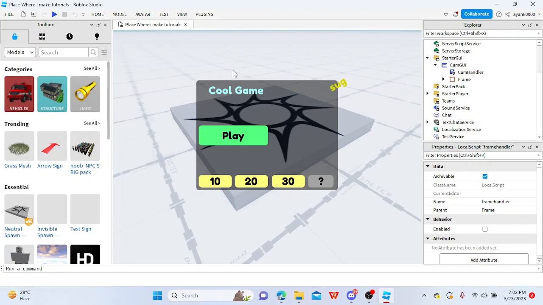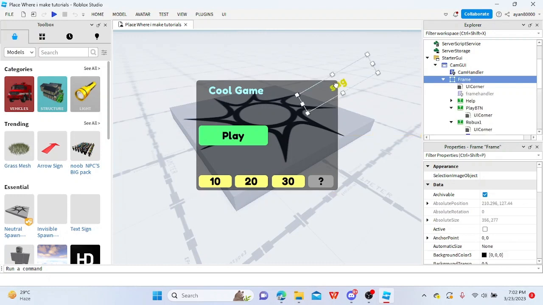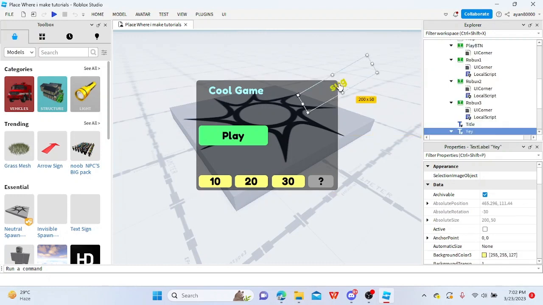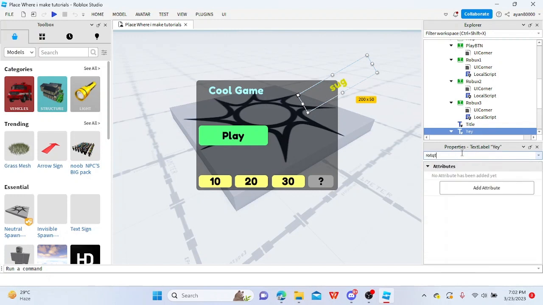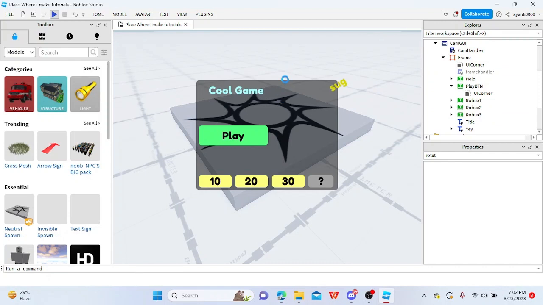I designed this. Also, if you want to know how to make this title rotate, you basically go rotation. This actually measures in degrees, all right? So basically it's negative 30 degrees, opposite of 30 degrees. And yeah, done. That's pretty much it. This is the testing. Very, very cool.